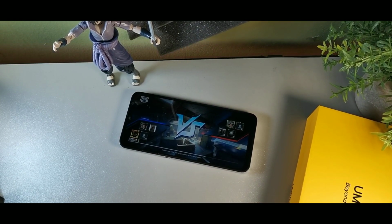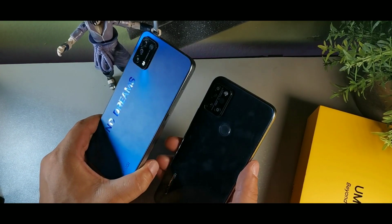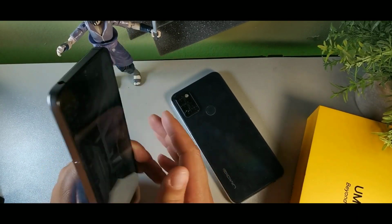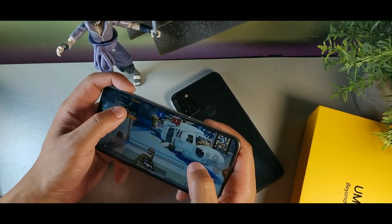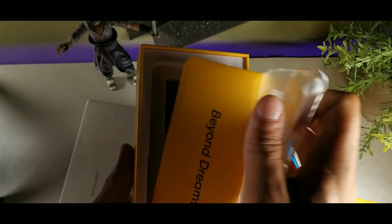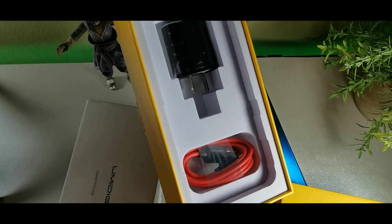The battery on here is a 5,150 milliamp hour battery, whereas the A9 Pro is a 4,150 milliamp hour battery. So you can see right here that both of these devices do look really nice. You get that glass and you get that matte on this one, but you do get the Helio G25 on here, so it's not going to be as graphic intensive when it comes to gaming, and it's not going to be as bright on the top, but you'd still get the gel case on there, as well as your 10 watt brick and your highlighted Type-C cord.